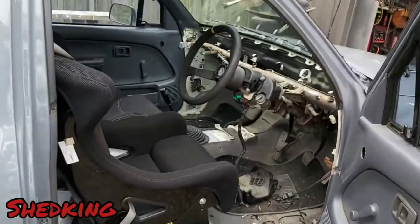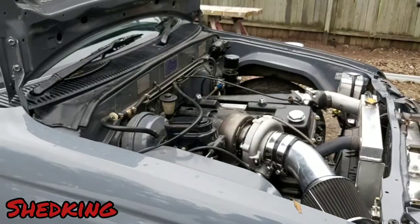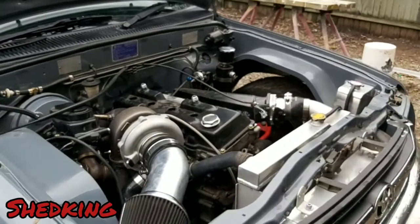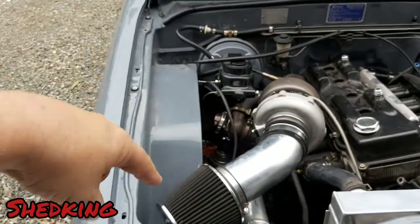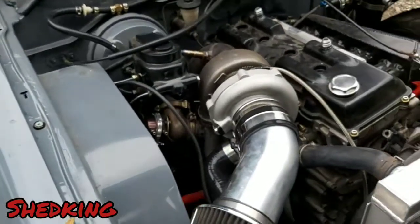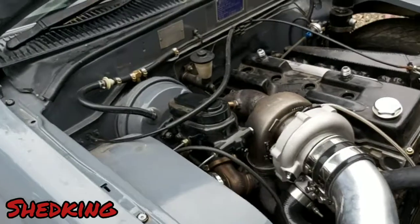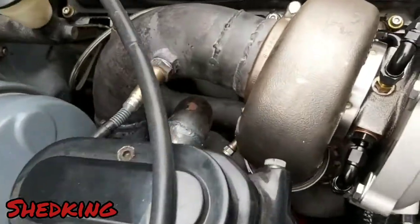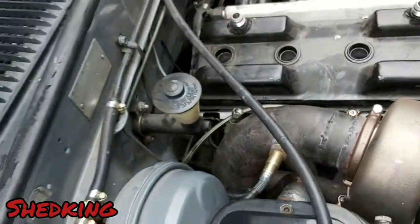Let's have a look under the bonnet. Alright, so new turbo's on, new intake pipe. It's a 4-inch intake, so I've got that on there. The screen has been installed, so that just goes straight down, straight out the bottom there. So happy days.